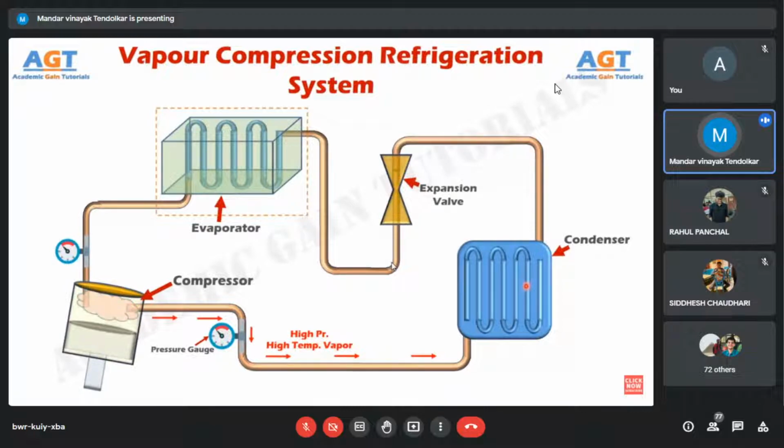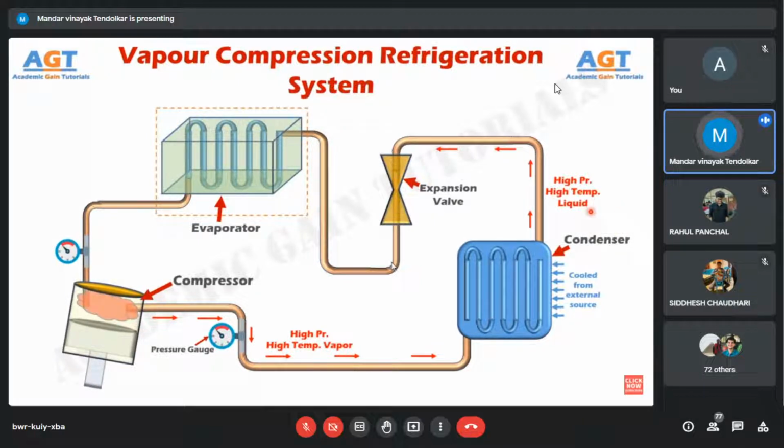Here, we have a condenser. When high temperature, high pressure vapor refrigerant enters this cold condenser, then the condenser absorbs the heat from the vapor refrigerant and completely converts it into liquid. This condenser can be water cooled, air cooled, or cooled by any other substance from an external source, which will liberate the latent heat of this vapor coming into the condenser, and thus condensing keeps happening. So, in easier words, the condenser changes the incoming high temperature, high pressure vapor refrigerant into liquid state by changing its phase. Here we had vapor coming in, and now we have liquid refrigerant going out, so the phase is changed.